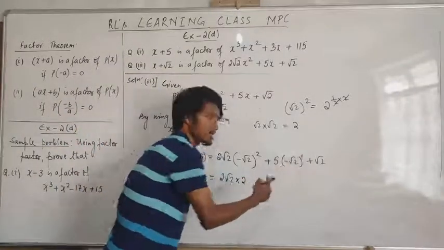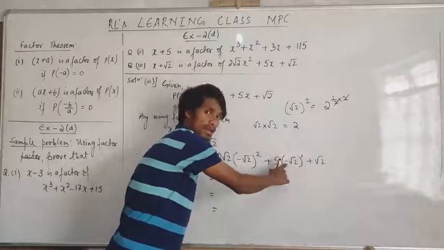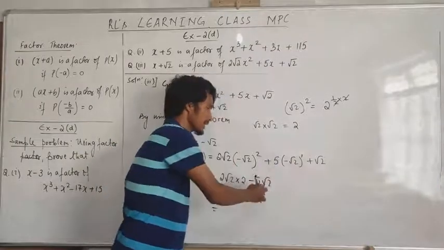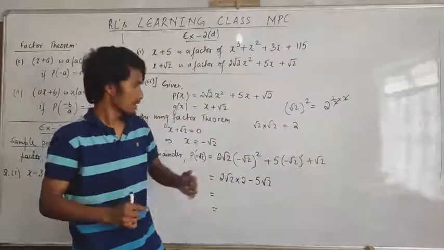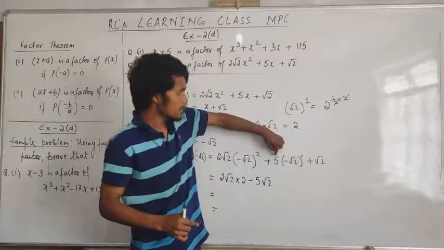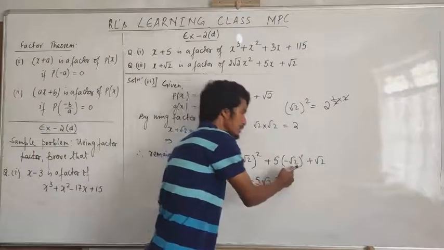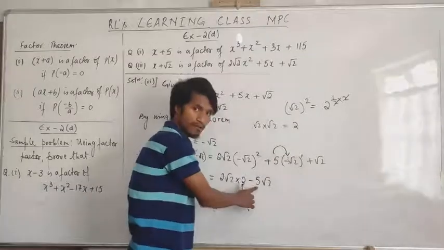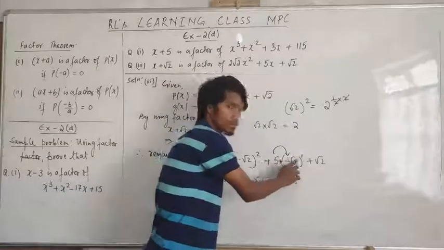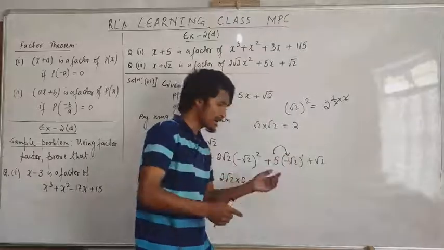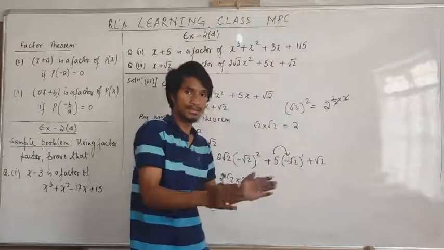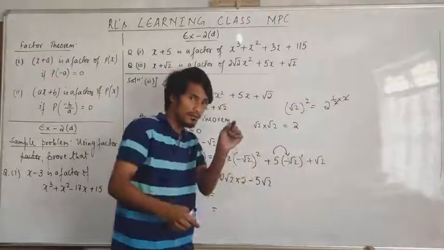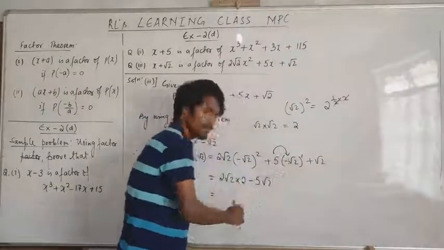Then here the power is 1, which is odd, so the minus will remain. Then minus into plus will be minus 5 root 2, because this is a radical, and this is a rational number. In front of this root 2, consider there is 1. Then 5 into 1 gives 5 root 2. Don't multiply 5 into 2, because this 2 is under the root and the 5 is not under the root, so they are separate numbers. Imagine that in front of that root 2 there is 1, then 5 into 1 will be 5.